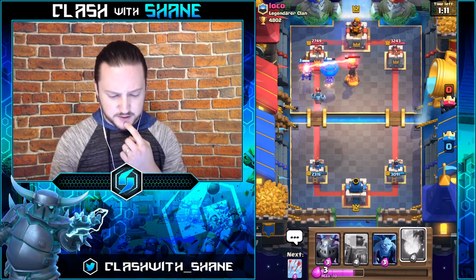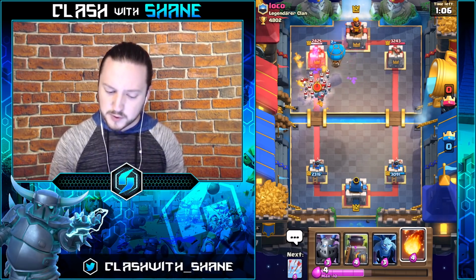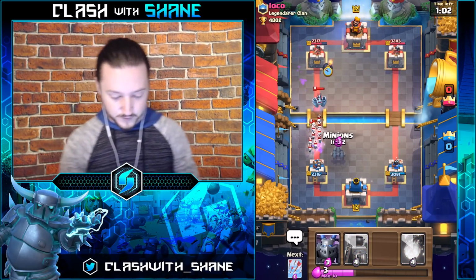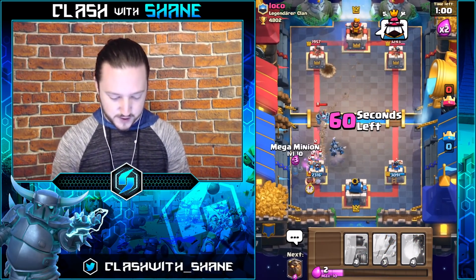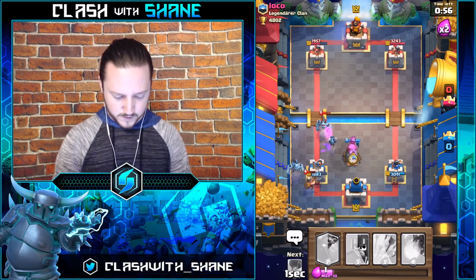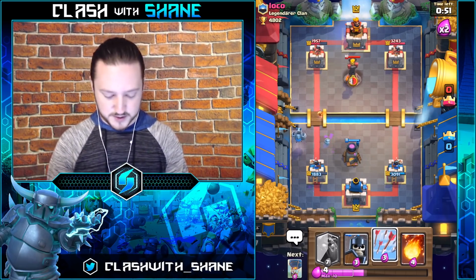I was kind of expecting it to go to the tower there with the deep placement of the Inferno. But we might get one Balloon hit in on the tower. Not quite, but it was close though, for sure. Alright. He's going to counter push there, get some minions down for that. Skarmy going down. He's got a quick Furnace here. Fire Spirits spawning out. Yes, Mega's dead. Where's your Princess, sir? I know you want to use it.